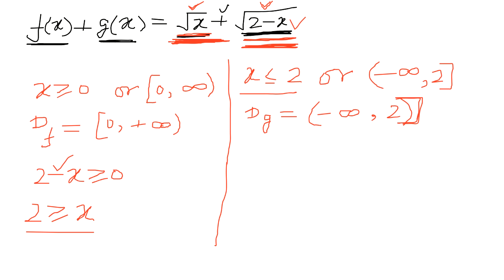Right? Now, how to find the domain of f plus g? The domain of f plus g, you know this rule: domain of f intersection domain of g. It's easy. How to find it? See this, let me write here: the domain of f, this one, intersection. How to take the intersection?